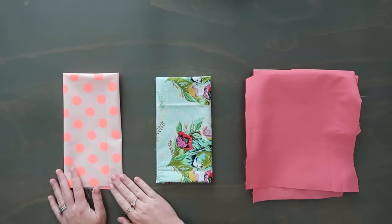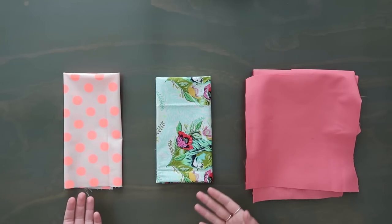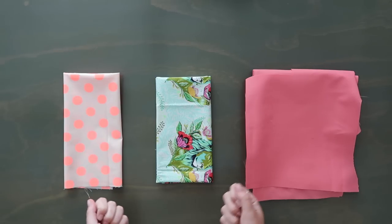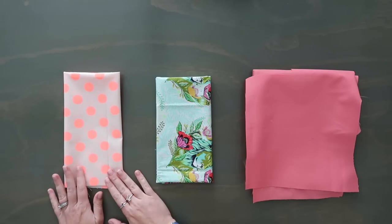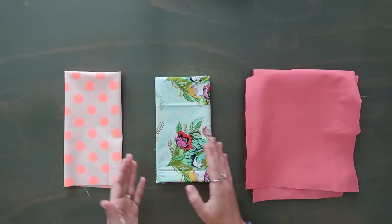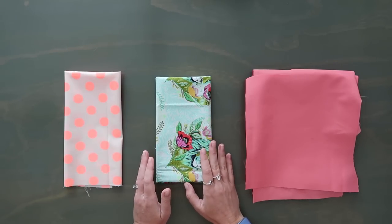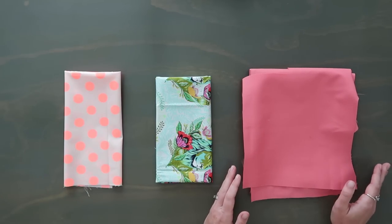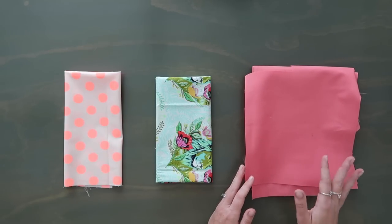For this you're going to need about a half a yard of exterior fabric — I'm using quilt cotton today. You could use vinyl or faux leather, but be careful because we do have some finagling with the seams that might be tricky with vinyl. For the accent pocket you'll need about a fat quarter. If you want to skip the pocket or use the same material, just make sure you have a little more than a half a yard. For the lining, you'll want about three quarters of a yard — I'm using water-resistant canvas.